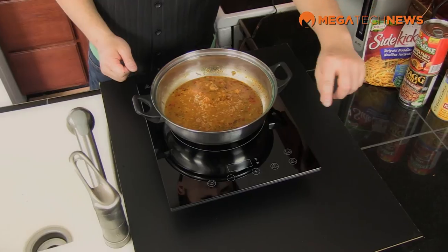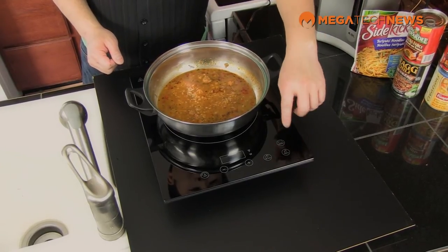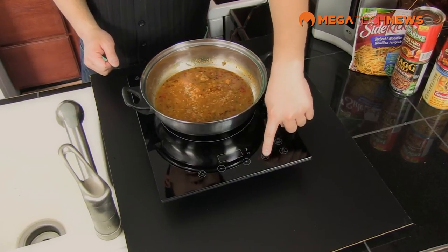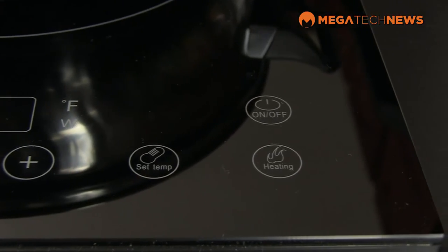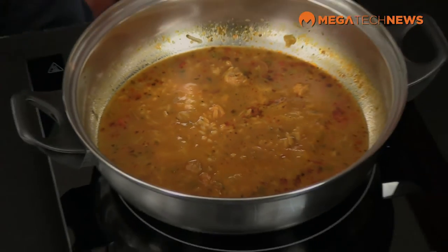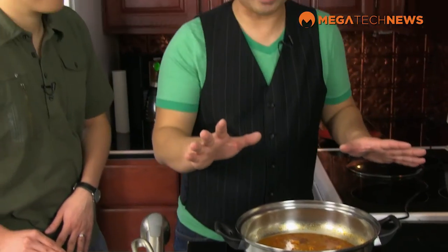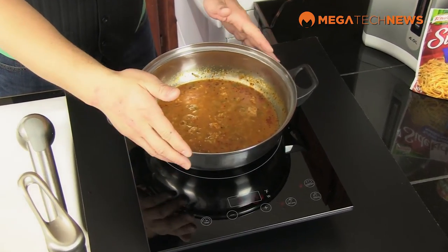That sounds like a great safety feature, especially if you have kids or just clumsy geeks in the area — or if you're gaming with your headset on and can't hear a single thing. Alright, let's boot this thing up. So we're going to turn it on — one touch puts it into standby mode, and here is where you can set temperature in Fahrenheit or wattage. Because this is North America we're obviously going to set it in Fahrenheit. You can set the temperature down from 400, as it starts at 400 and you take it down from there. As you can see, it's already boiling — it's actually quite fast. Because it's a magnetic cooktop, the pot here is actually only hot on the bottom, so geeks like us that tend to get hurt in the kitchen are safe.